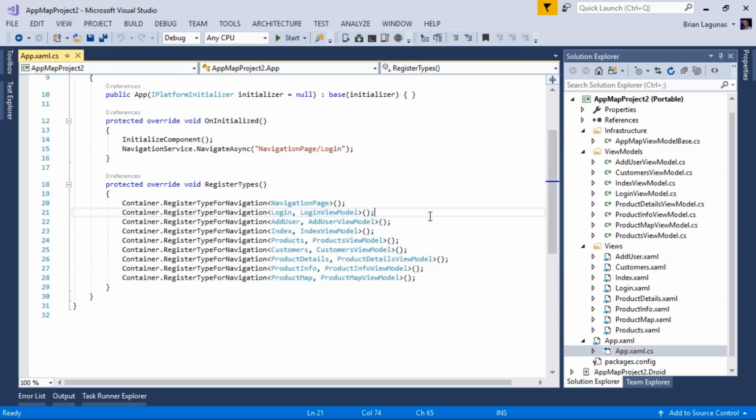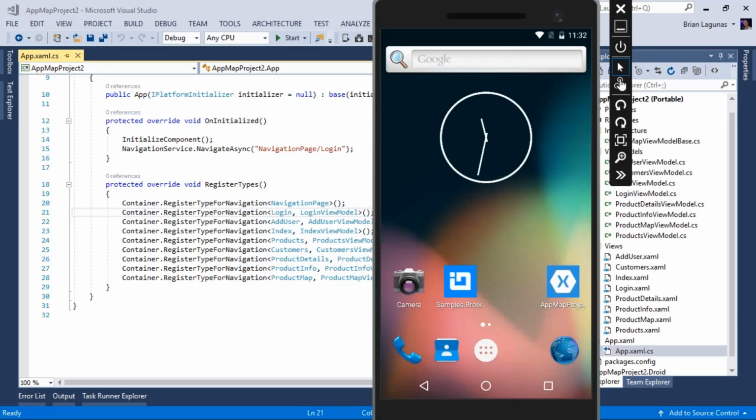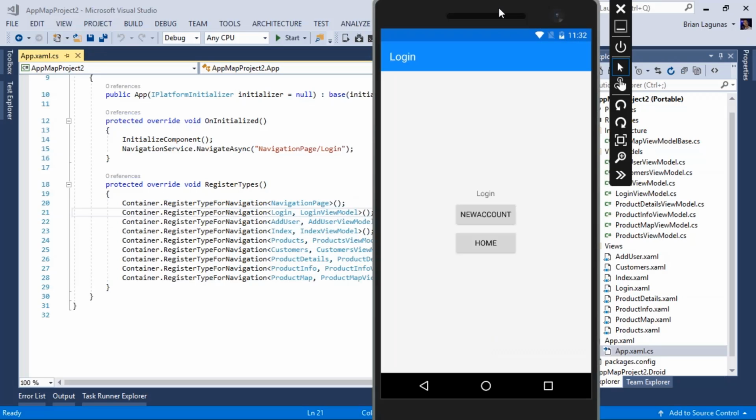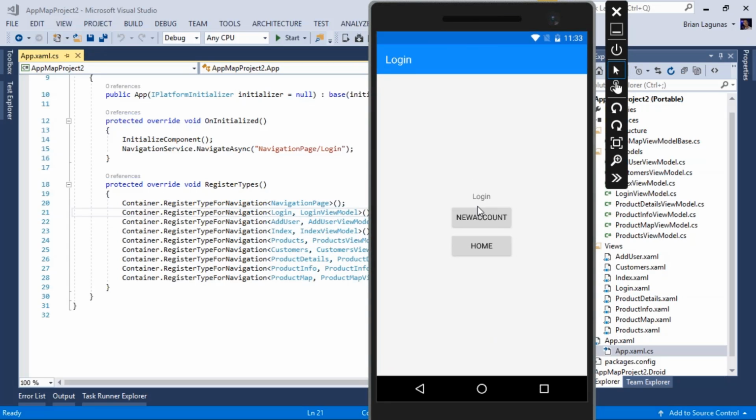Everything's already set up. So instead of waiting hours for me to deploy this to my emulator and have it spin up, I already have it running for you. This is the exact same app. Here's the login page, new account, we create a new account, here's my back button. If we're on iOS, this works perfectly. Now I'm going to go home, boom. The login page has been removed from the navigation stack, so if I were to hit back, it would actually exit the application. It's not there anymore.